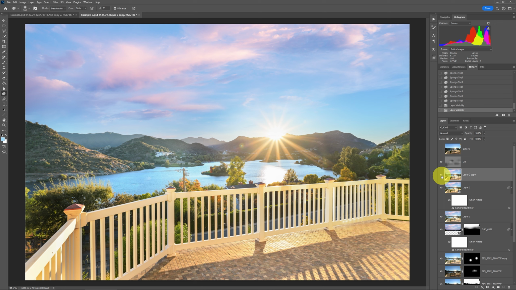But now what I'd like to do is, remember, we darkened this area over here by using the burn tool. What I'd like to do is add a little more saturation and vibrance to that by using the sponge tool in saturation mode. So I'm going to change it from desaturate to saturate. We'll keep the flow at 20%. And I'm going to go fairly large on this brush too, so that we can get a good overlap. And I'm going to really lightly just brush there a little bit, brush there a little bit. And you can see each time I do, small changes are being made. And then I can turn this on and off and see how that's being affected.